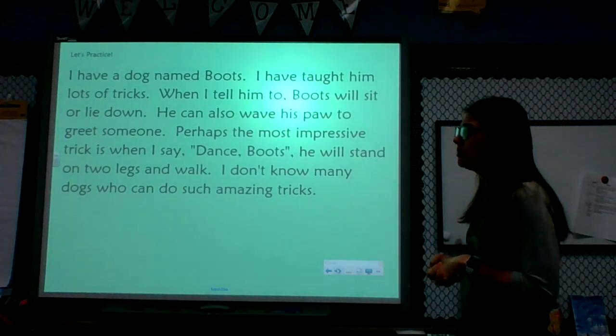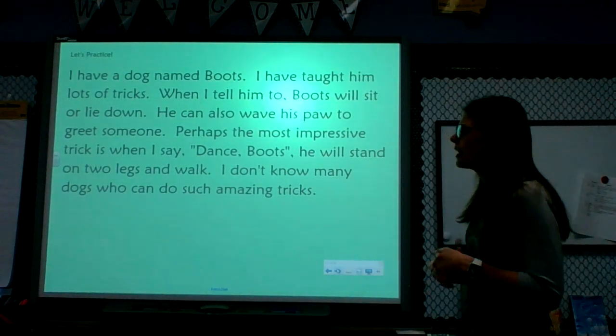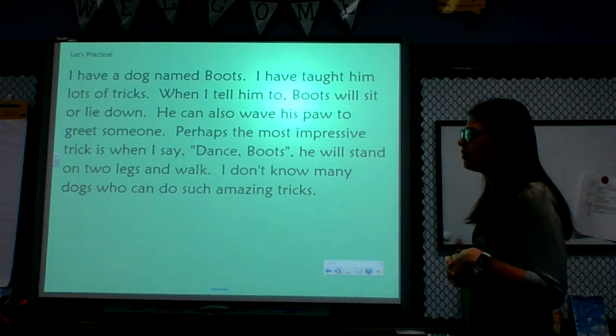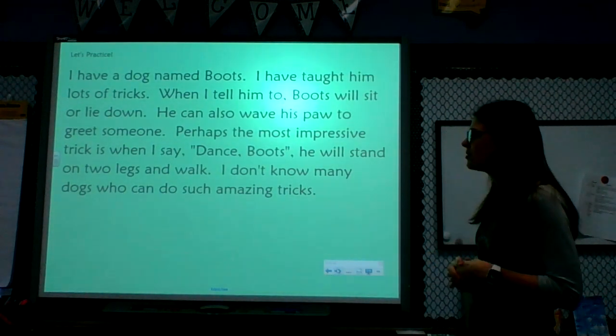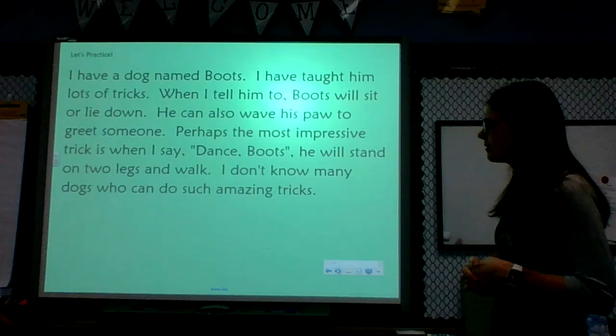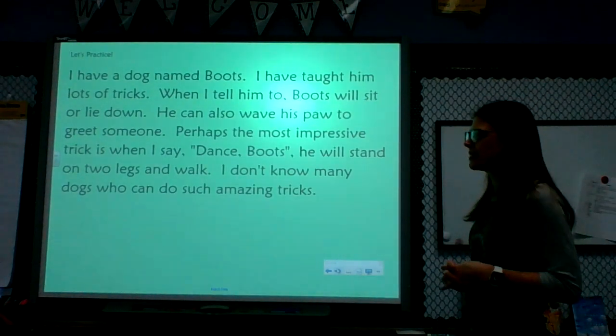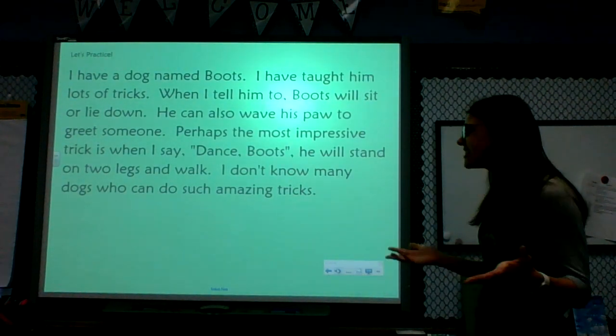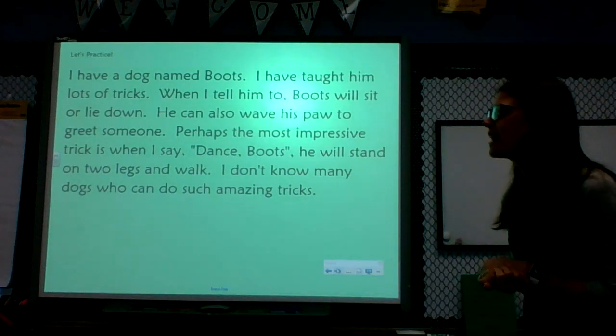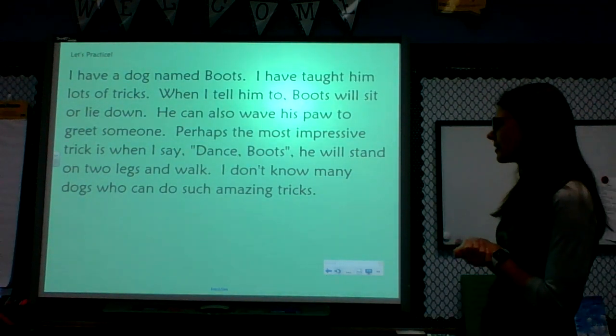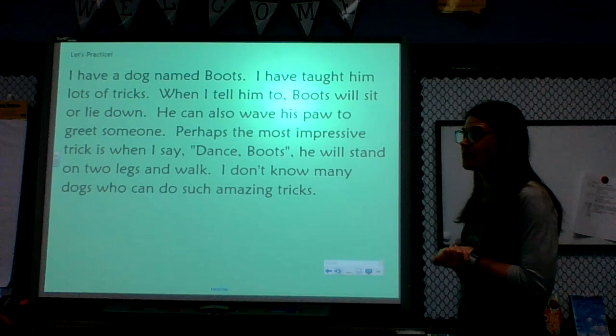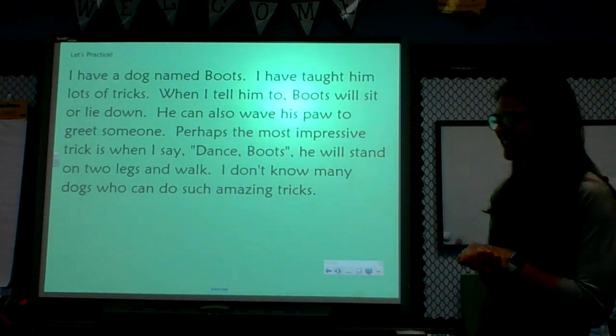I have taught him lots of tricks. When I tell him to, Boots will sit or lie down. He can also wave his paw to greet someone. Perhaps the most impressive trick is when I say, "Dance, Boots." He will stand on 2 legs and walk. I don't know many dogs who can do such amazing tricks.